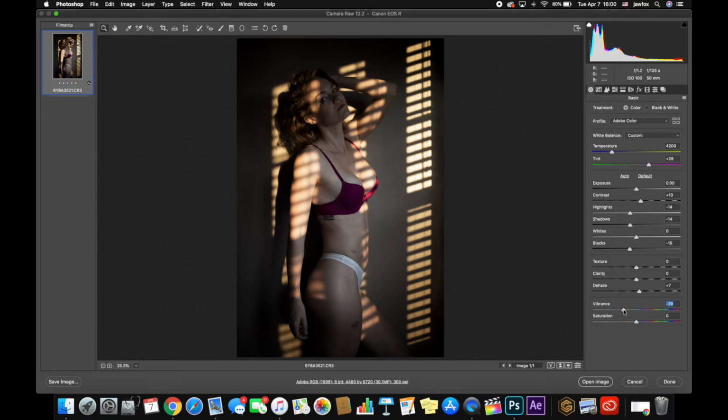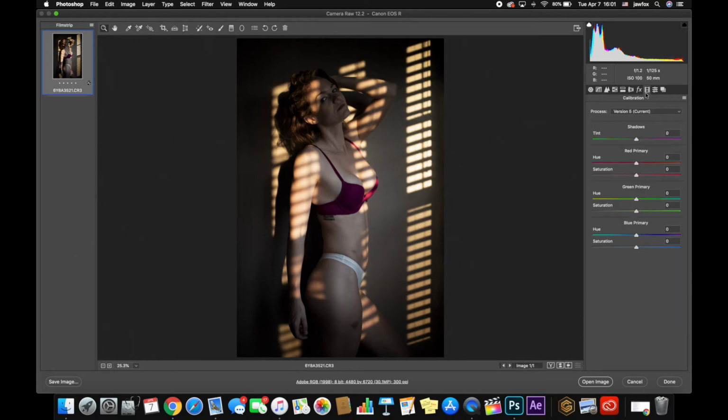Now that I've done that, what I typically do is apply my color grading effect, or the base of the color grading, something that's going to get me started on how the color palette of the photo is going to look. For that, I go over to this film tab right here, and one of my favorite techniques is the teal and orange effect. I basically grab my red hue and move it all the way to 100, and my blue hue and move it all the way down to -100. You can see the dramatic effect it's had on my oranges.